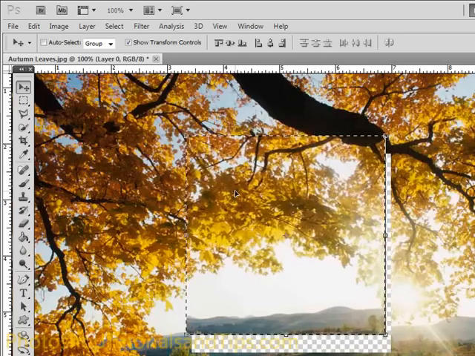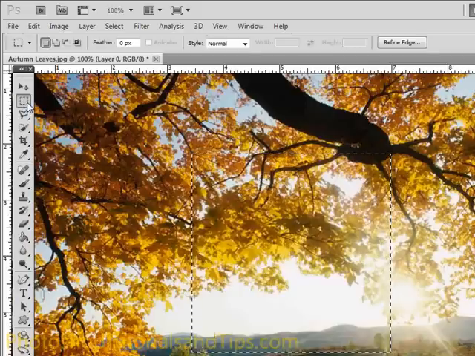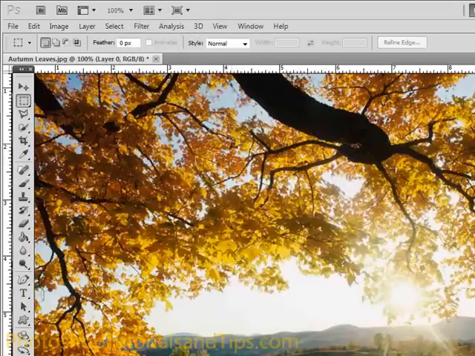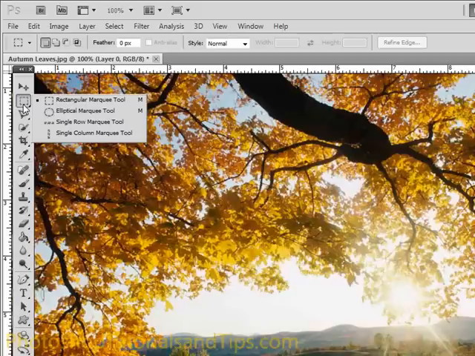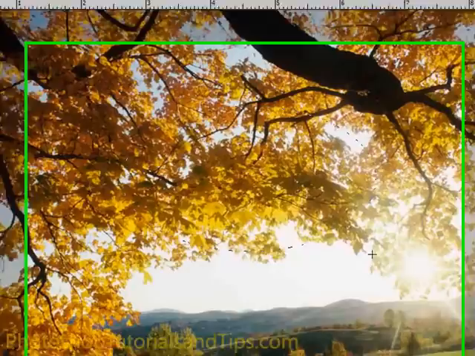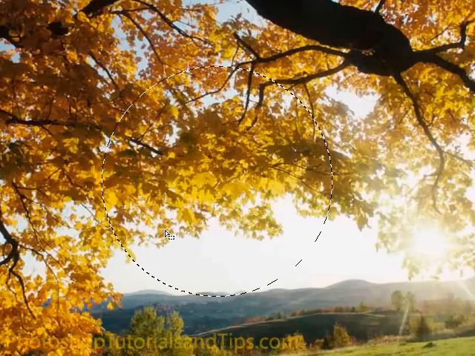Now just press Control Z to undo that. And you can click anywhere if you want to deselect, or you can go to Select and Deselect. But either way, if you want to deselect that. And let's just try the circle one. Click and hold and do the elliptical marquee tool. You'll notice you can do some different shapes here. But if I hold shift, it'll maintain that perfect circle. And I'll let go. And I have a circle right here selected.